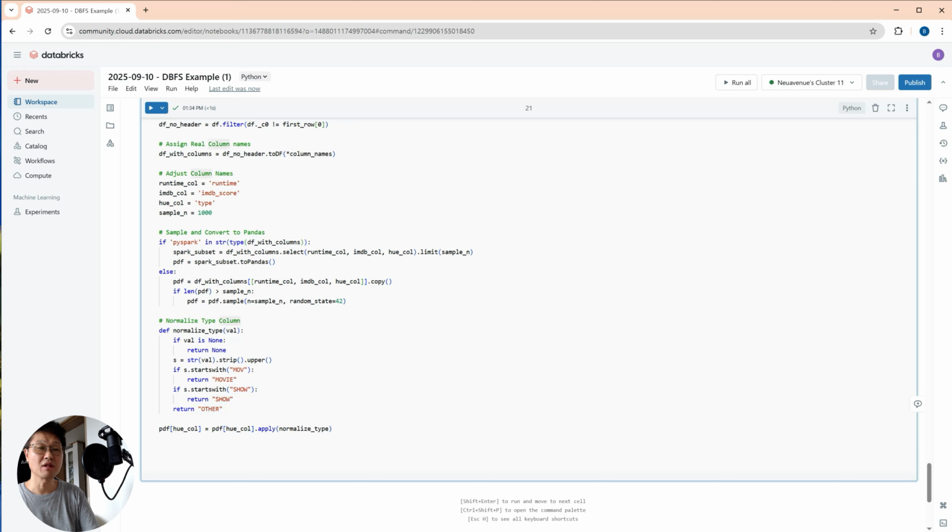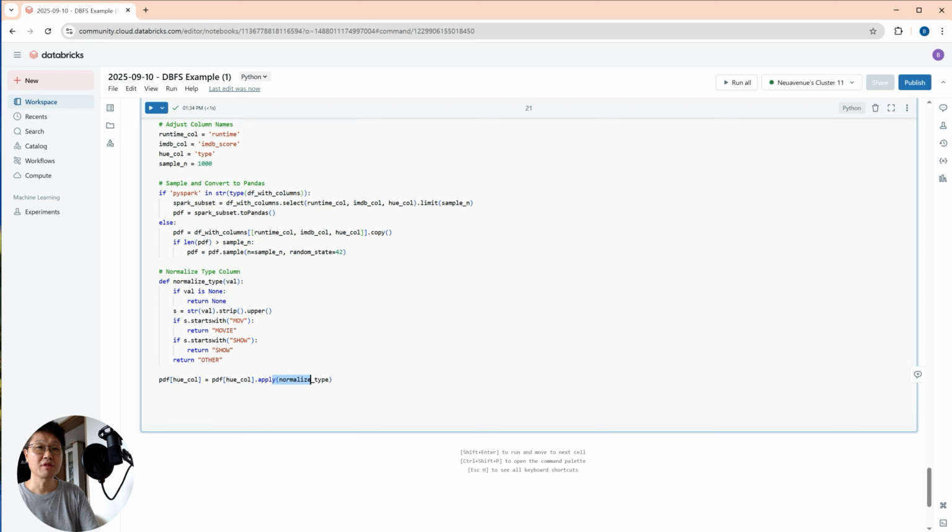So I'm going to normalize the type column for each row, and then apply the normalize type function to the whole column of the data frame.